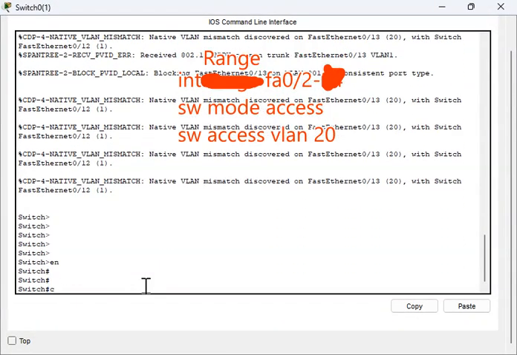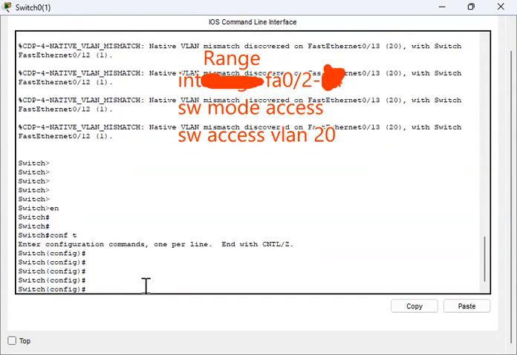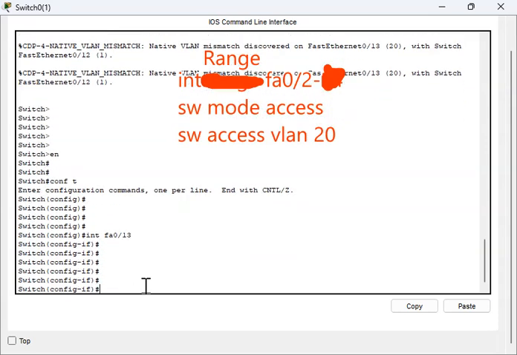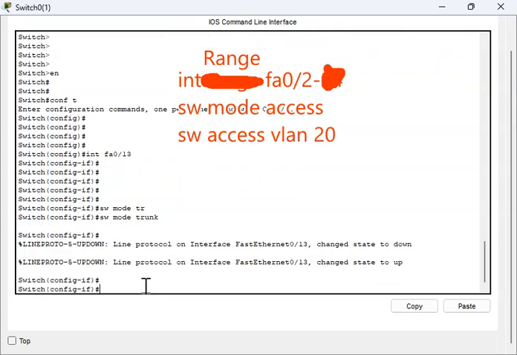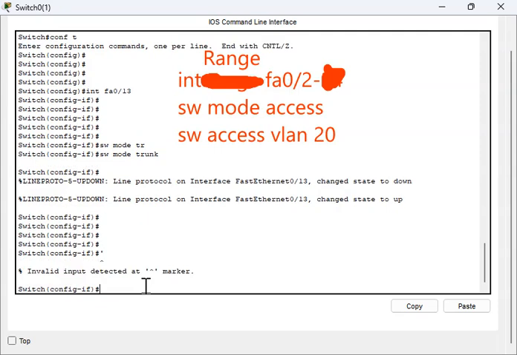Then enable, configure terminal, and then interface, sorry, not interface VLAN, but first 0/13, like this. So with 13, then switch port mode trunk. That is all I want. So the other message that was actually popping up, it's going to stop.